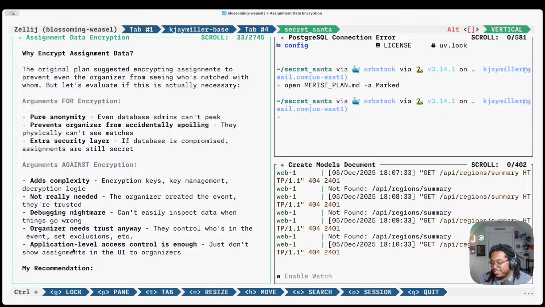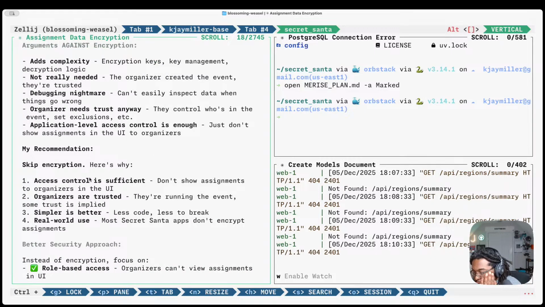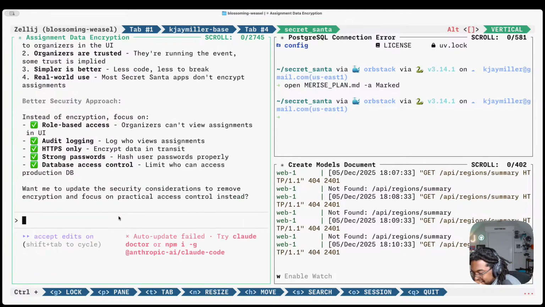The organizer created the event. They're trusted. Organizer needs trust anyway. Control. Okay. Recommendation: skip encryption. Yes.